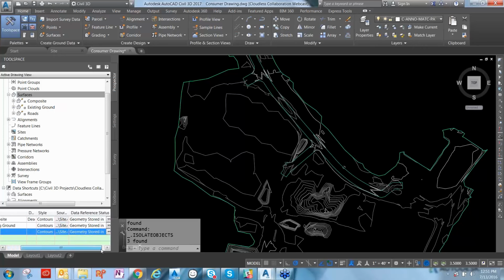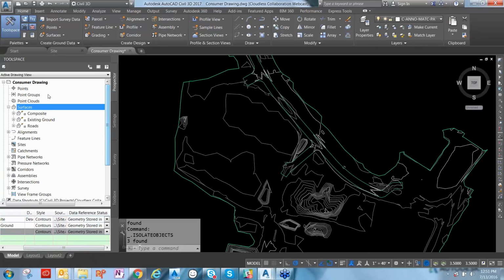So in this case, if you pick the surfaces node within the consumer drawing that has shortcuts of a surface, you'll see now that the list view at the bottom has this data reference status column. There are two different options here. You can either pick whether you want the geometry of the object to be cached within the current drawing, or if you just want it to be reference only. That's all I want to see, is just I want it to look at the reference each and every time. So I'm going to show you how this works for this particular case.